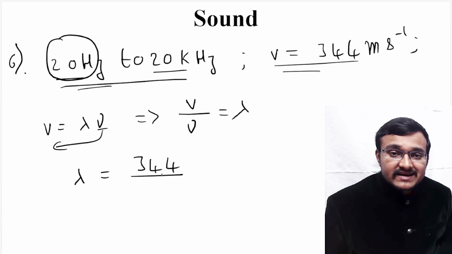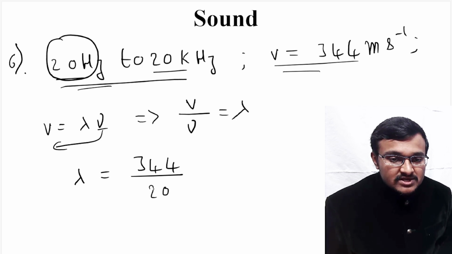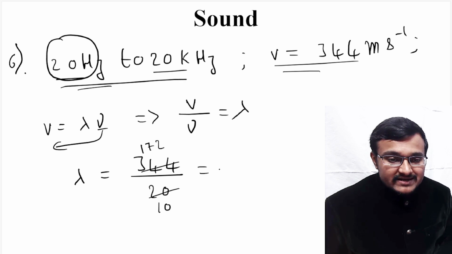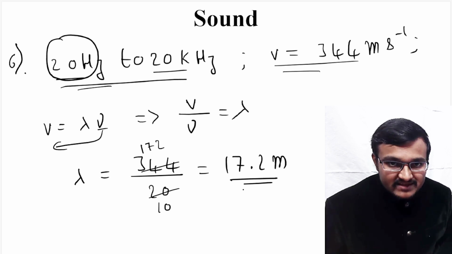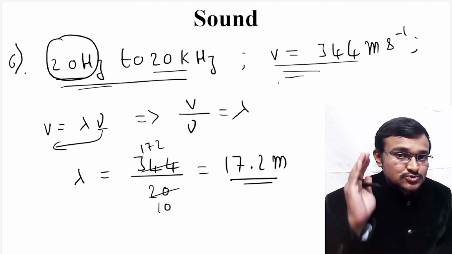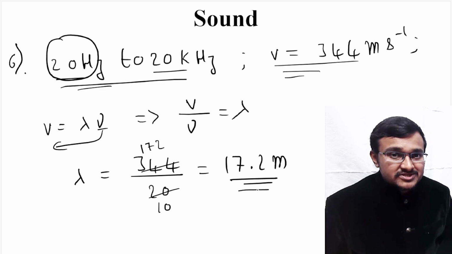So it is in SI unit. So I can directly substitute 344 divided by 20 Hertz. That is also there in SI unit. So directly you can write 20. So here 2 tens are 20, 2 17s are 34, 2 twos are 4. So 172 divided by 10. So that is nothing but 17.2 meter is the minimum wavelength of sound when it is traveling at 344 meter per second in order for human ears to hear this particular sound. So now you have got answer as 17.2 meter. So this is one wavelength.